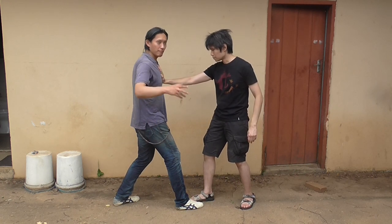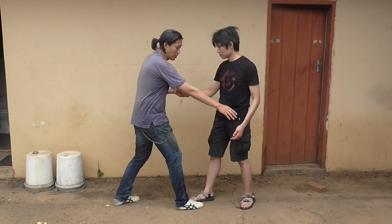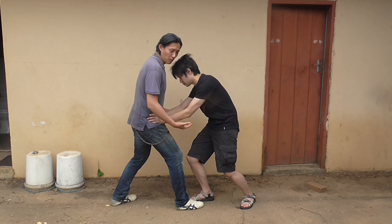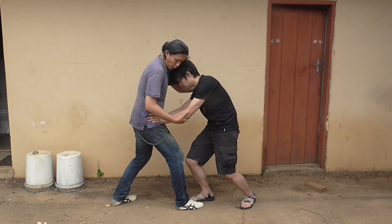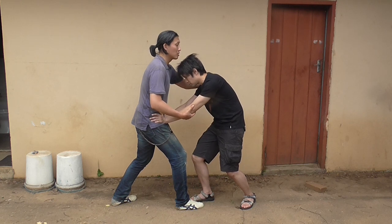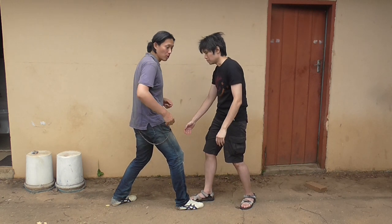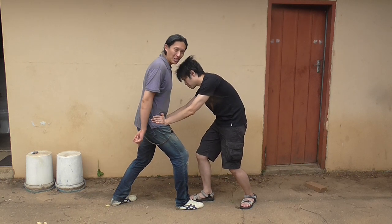Now I know you might be thinking of Chen Xiaowang, the Chen Village guy who does this demo where he asks a guy to push him on the hip. I've talked about this in the past, so I'm not going to go into detail, but these are fake because he's actually holding an elbow and the other one is holding the back, so he's actually cutting off the force. The force doesn't actually reach here, it's getting diverted here, and he's squeezing him from this back side to this elbow here. So the guy is actually struggling against himself rather than applying force to him. And furthermore, pushing here, he's leaning forward and charging.